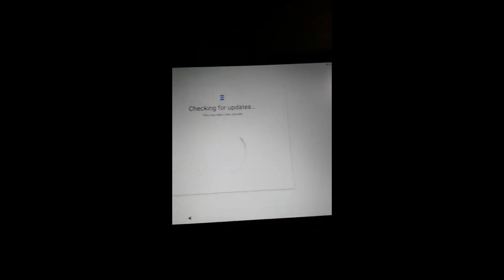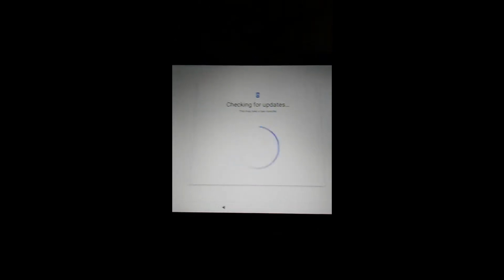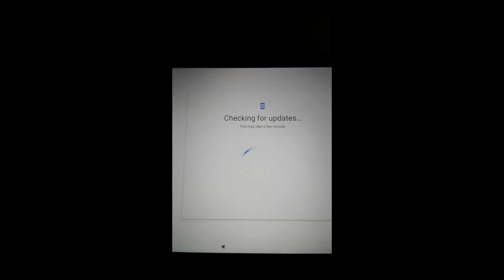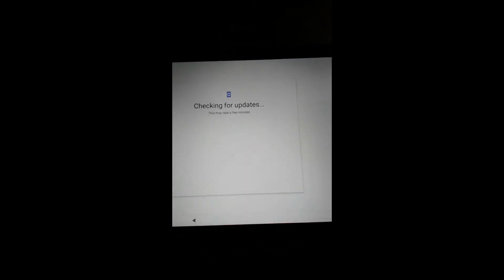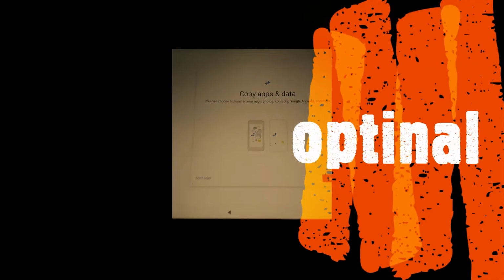Alright, so it has gone through the updates now, so I guess it's finalizing everything, doing a final check again. So now we're good.